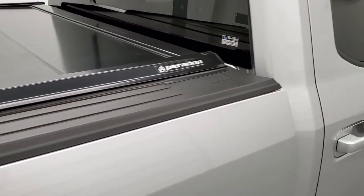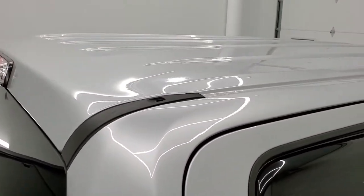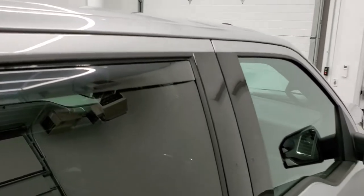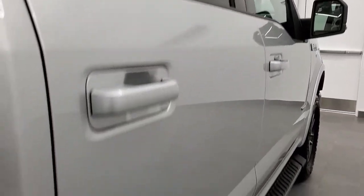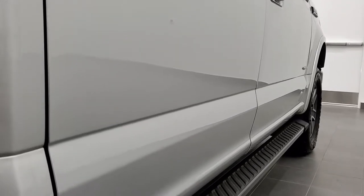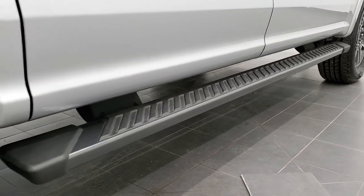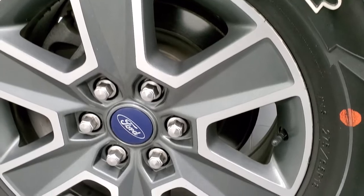It has a really interesting Paragon tonneau cover — I'll show you how that works in just a little bit. That's why we offer the Summit Auto Fastpass option: a link to our website where you can apply for financing, get pre-approved, see a payment quote, and even appraise a trade, all from the comfort of your own home. So when you get here, all you've got to do is drive the truck, love it, and you'll be all set.